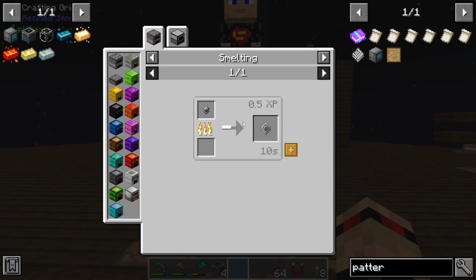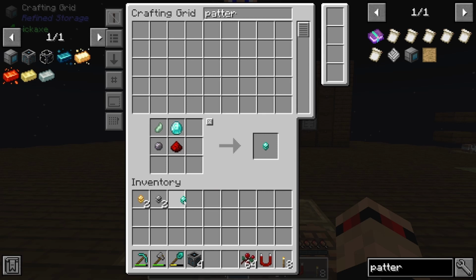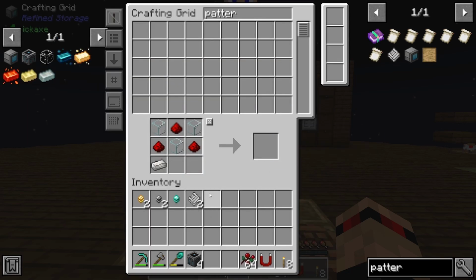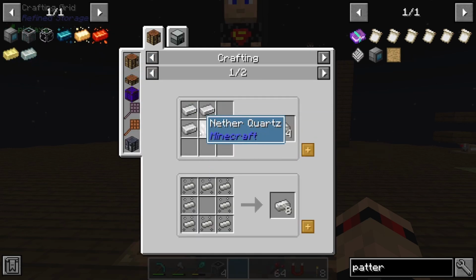We need 2 of these as well. 1, 2. And we need 1 of these. 1. Also going to need 2 patterns. We are running out of quartz enriched iron as well. Well, we've run out by the looks of it, so we can make some more of that, but we need nether quartz.